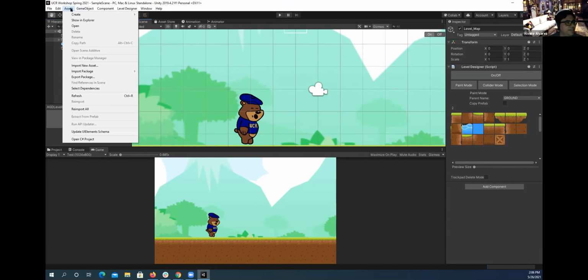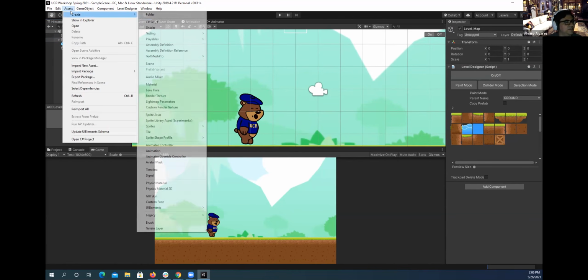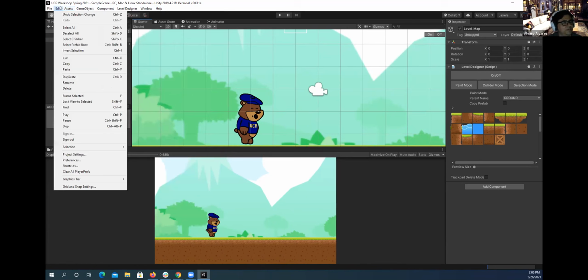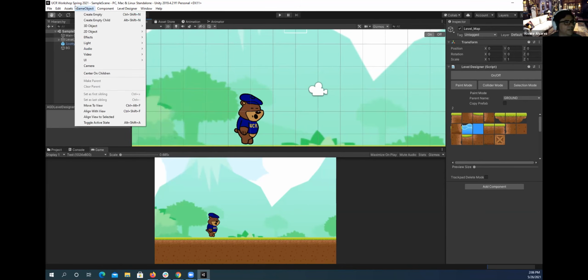Over here in the assets section, you can create folders, scripts, anything that you will be using in the game. There are a lot of options here, and it depends on the type of game you're making. You're not going to use everything. A lot of the lighting and all that refers more to the stuff that Ray's going to go over with the 3D games. The 2D games are more simple. It's more sprite based and just the character drawings in general.